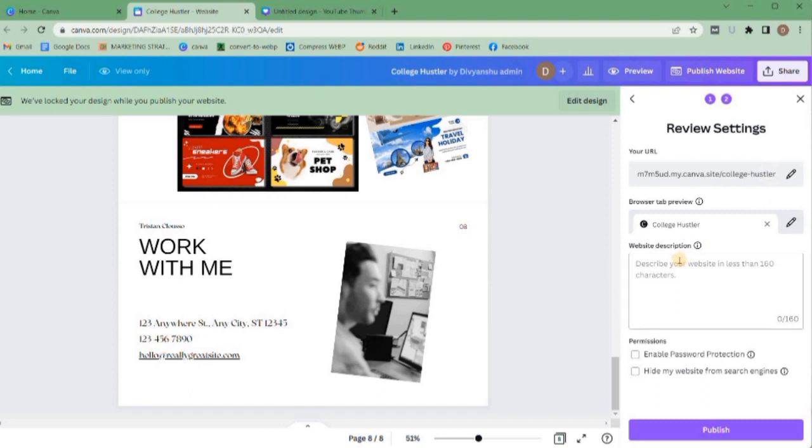Enable protection means, do you want to add a password to this website or not, or do you want to hide this from search engines, since this website is hosted on a Canva free domain. Will this website be ranked in search engines or not? Just click on publish, and boom, your website got placed.